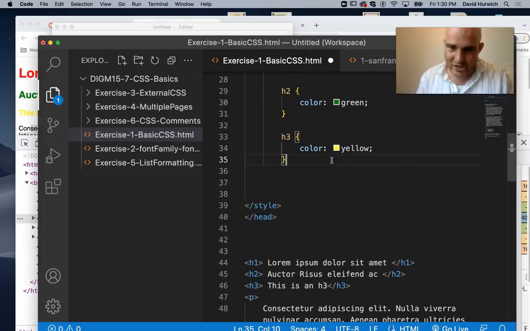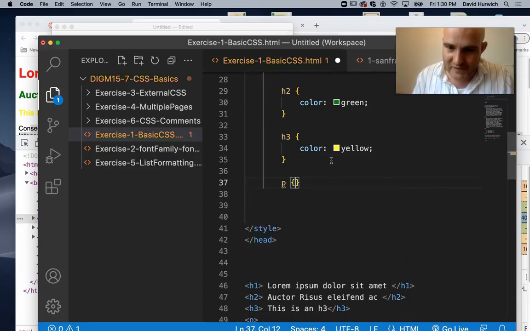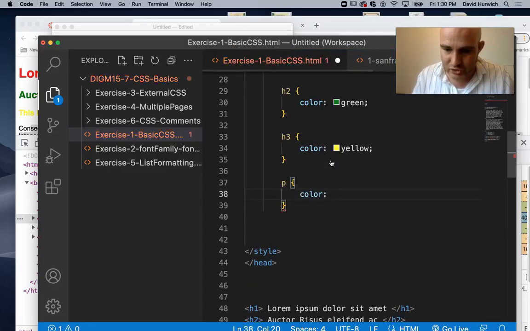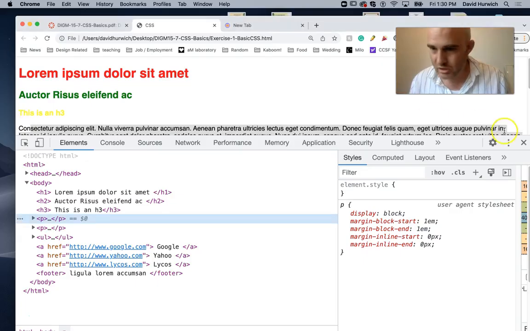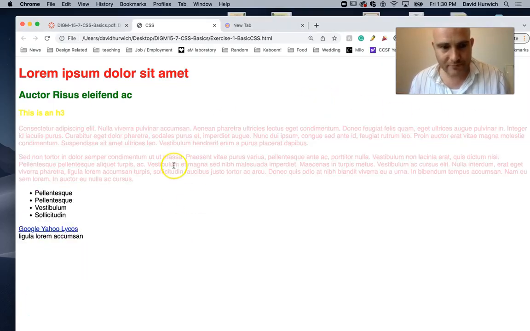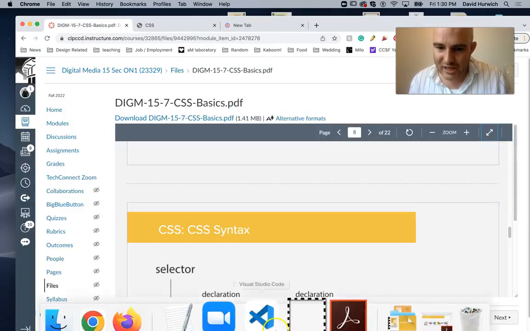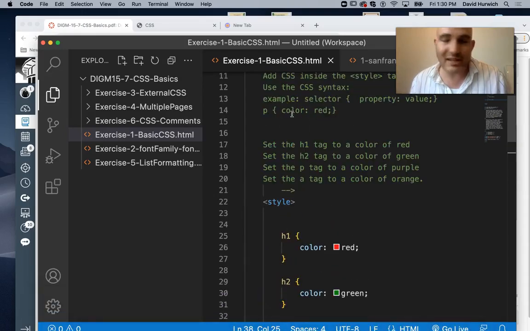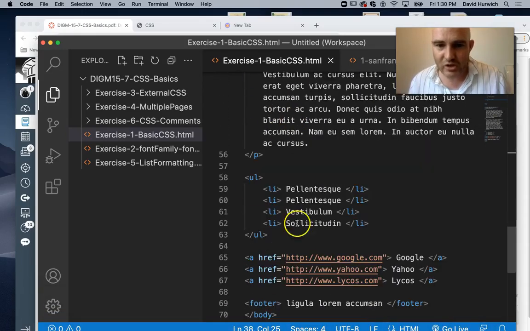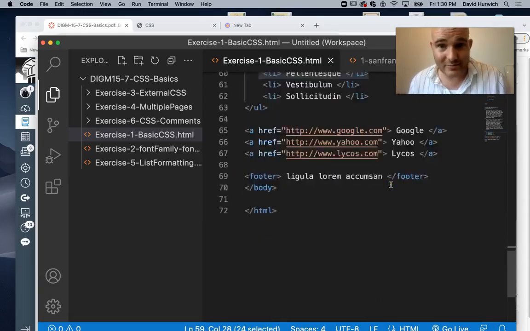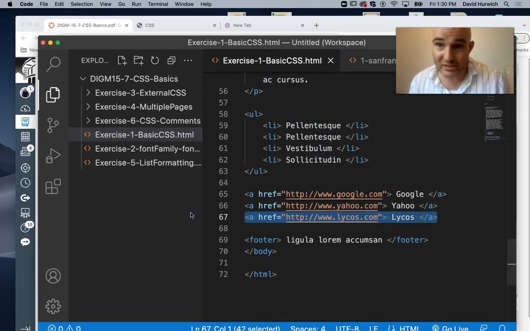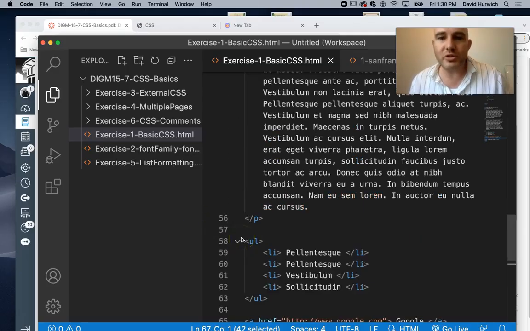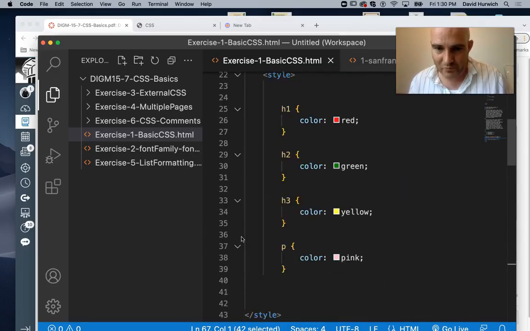And we'll do more practice of it. So let's do, I want to select all the paragraphs. This can be the p tag, and let's set it to pink. Okay. Let's refresh. There you go. All right, so try that out. Open up the exercise and try selecting different things. Try selecting the list items and stylize them with a color. Try selecting the hyperlinks and stylize them with a color. Use the same process. The thing that you want to select, brackets, property, and then color.